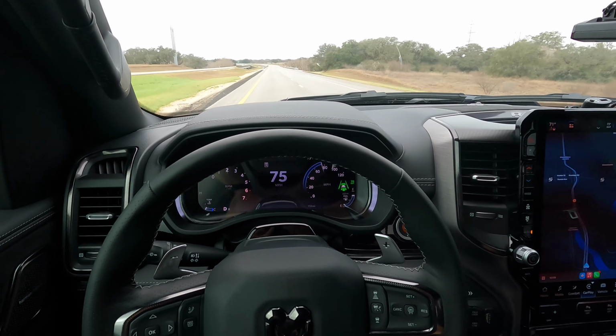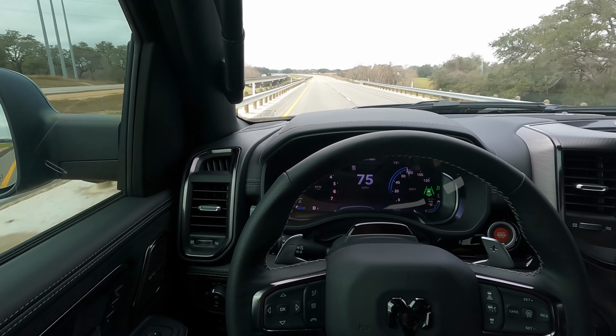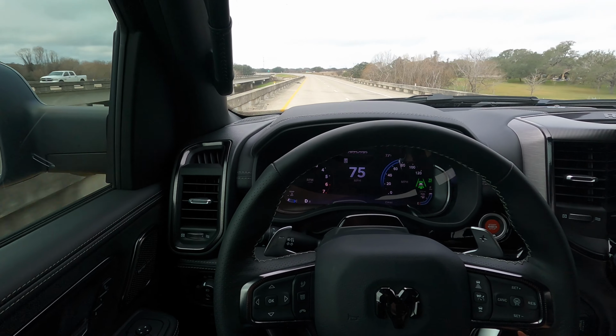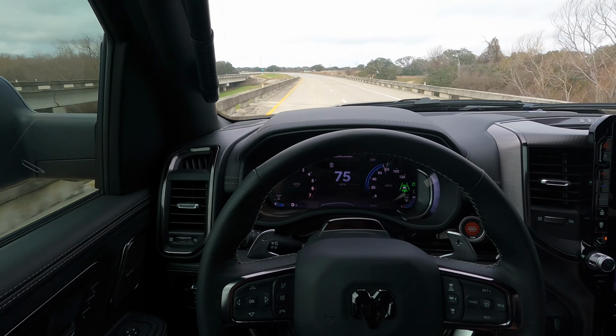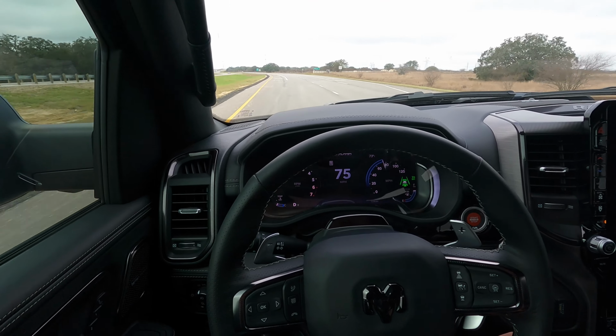So literally I can set this and just leave my hand rested here, and my eyes have to be looking forward. This watches your eyes too, that little camera in there, and it'll just kind of drive itself. You know, if you're on the highway, this is a pretty nice feature.